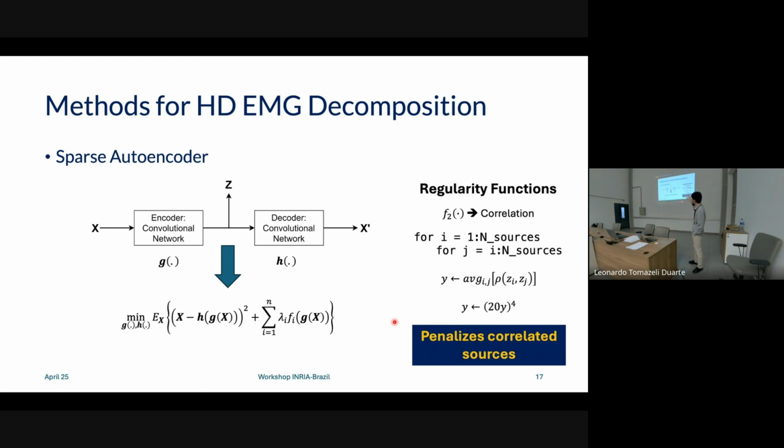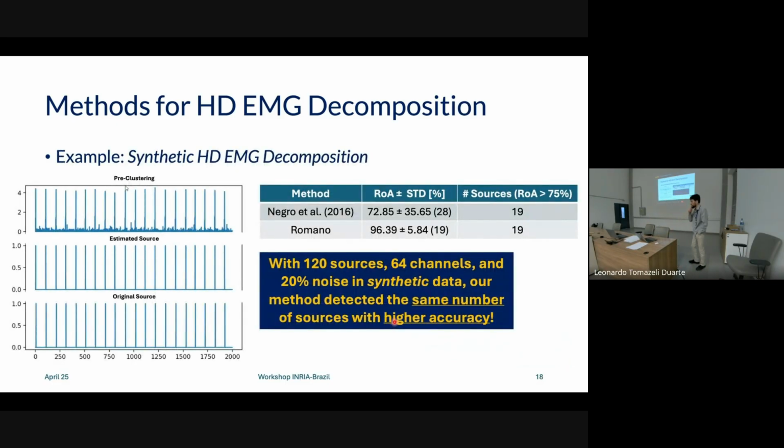In this case it's possible, but we are trying to avoid this duplication directly in this algorithm. And the advantage of this method is that it is not iterative. So we train this model and we put in all the signals from the high-density grids, and all the sources are extracted simultaneously. And that is one advantage of this method, among others that we can discuss later.